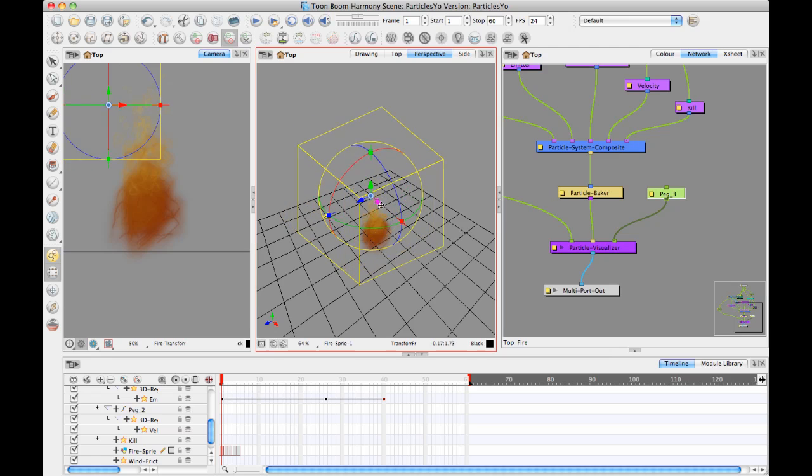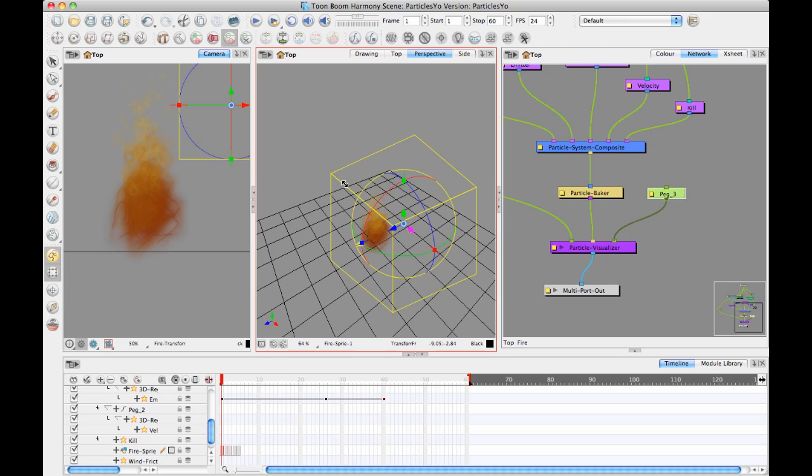What it's doing is moving where the plane that it flattens down to exists in 3D space. So when this fire is flattened down to a 3D plane, if there are other 2D or 3D objects in my scene, I can move it into position forward and backwards with this one without changing the size of the object or of the system.